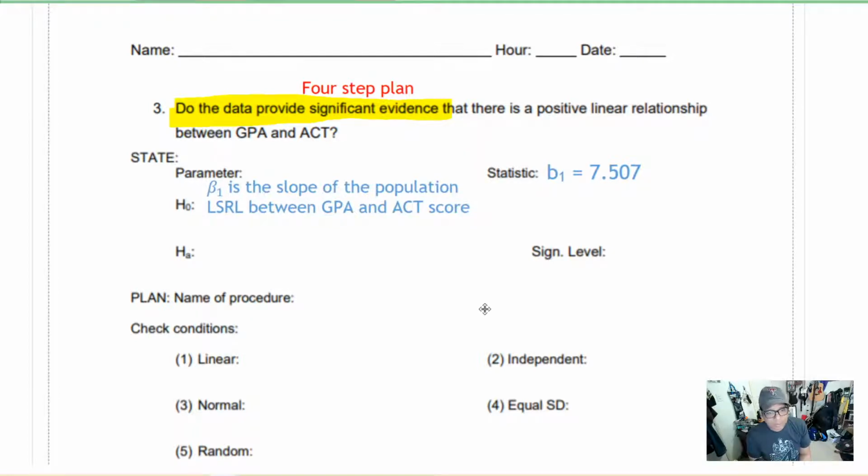Yes, that is a positive slope, but is it positive enough that it is not affected by sampling variability? In other words, is the relationship between this statistic and the sampling variability such that even with sampling variability, the slope of the regression line would still be positive? So that's really what we're trying to figure out here. The fact that we have a positive 7.5 for the slope means that we could probably tolerate a little bit more sampling variability, but not too much sampling variability, obviously.